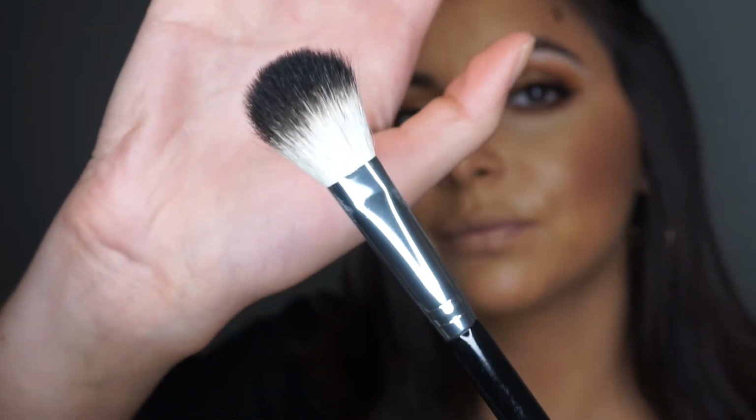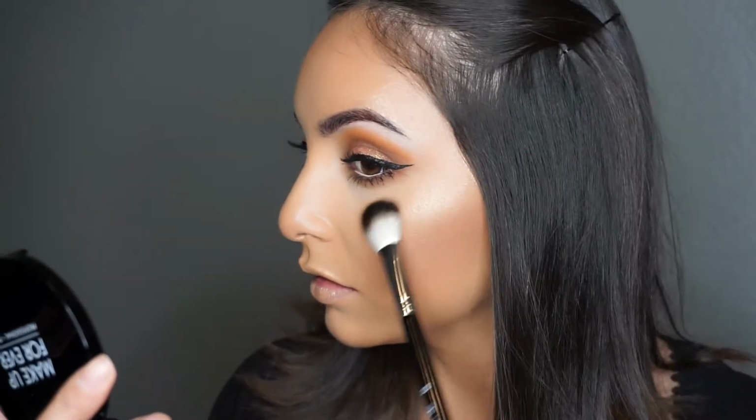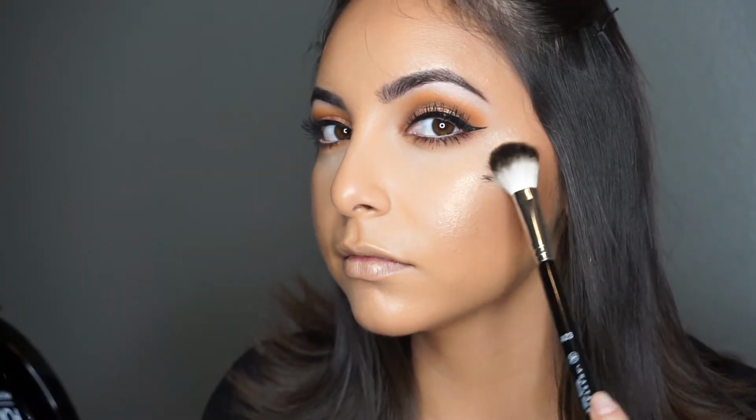As you can see, I'm taking my Pro Light Fusion highlighter along with my Anastasia Beverly Hills A23 highlighting brush, and I'm placing the highlight on my cheekbones, my forehead, my brow bones, my nose, my cupid's bow, and my chin to create that gold dewy glow that I'm looking for.